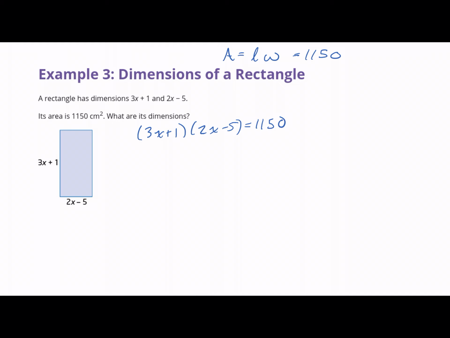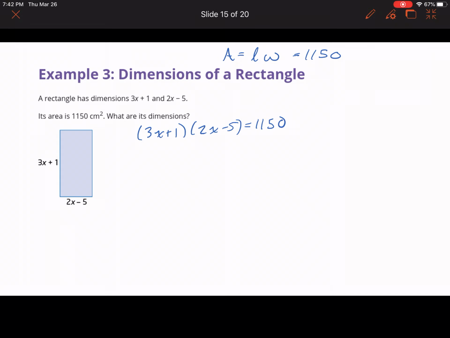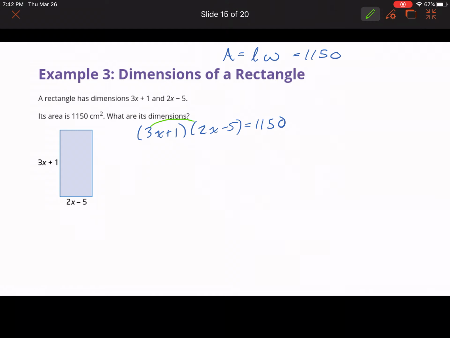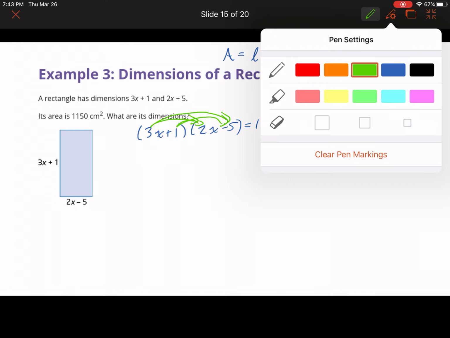So we have got to put this into standard form and then refactor it so that we can have something equaling 0. So I think I need to add in another slide for this one. Oh, and I forgot to save it twice. So we need to FOIL. We need to do first, outer, inner, last to get our standard form.